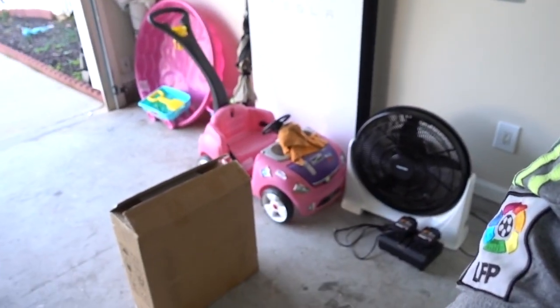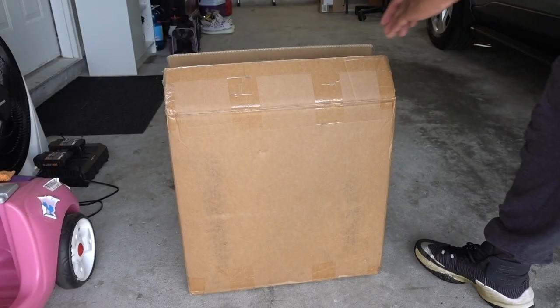In this episode I have a little product from the company Maxpeedingrods. They sent me this air heater. We're gonna do a little test on it. Let's see how it works.